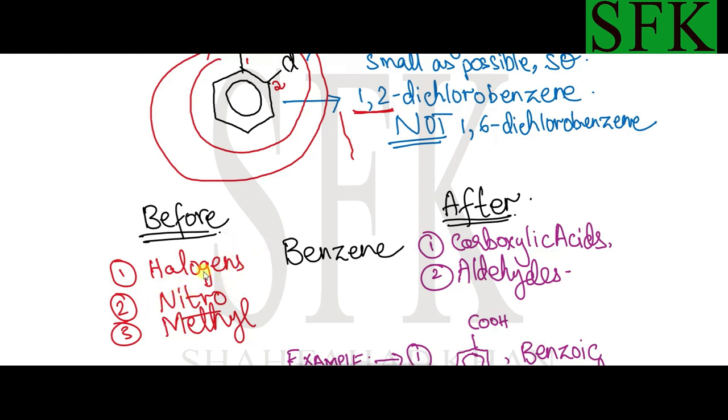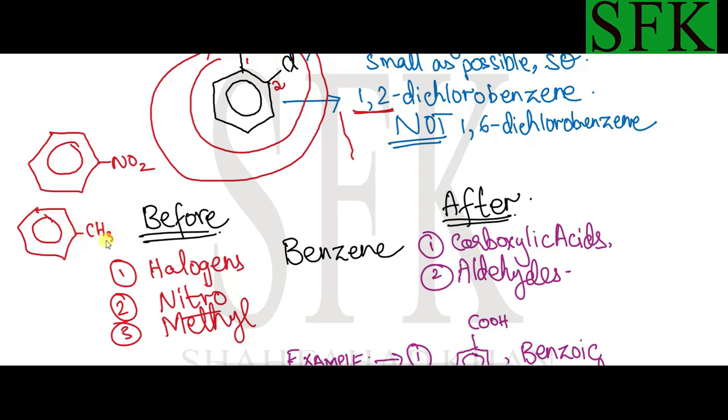If it has nitro as a substituent, then it's going to be named as nitrobenzene. Nitro group is NO2, and we've discussed it earlier as well. This is our benzene, and this is our NO2 group. So the name of this compound is going to be nitrobenzene, monosubstituted nitrobenzene. And if we have methyl group on the benzene ring, then it's going to be named as methylbenzene. This is our methylbenzene. Okay, so this name comes before benzene in naming the compounds that contain either of the three functional groups and benzene ring.